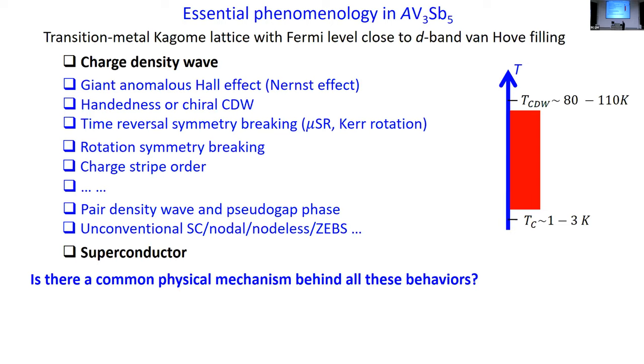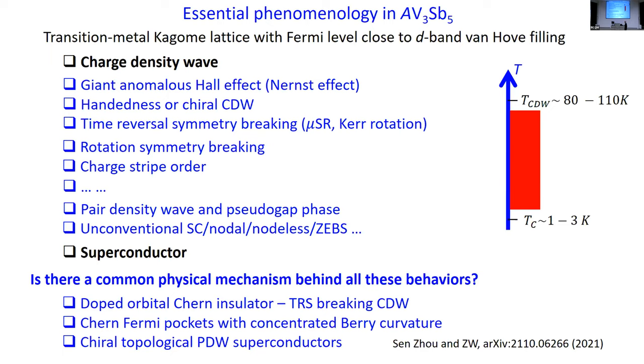In the second half, the second 10 minutes, I'll ask: is there a common physical mechanism behind all of these behaviors? I'll try to argue that there is one: a doped orbital Chern insulator that arises in the time reversal symmetry breaking charge density wave on the kagome net. In particular, I'll point out the likelihood of Chern pockets with concentrated Berry curvature, which can explain some of these observations and can also lead to chiral topological pair density waves.